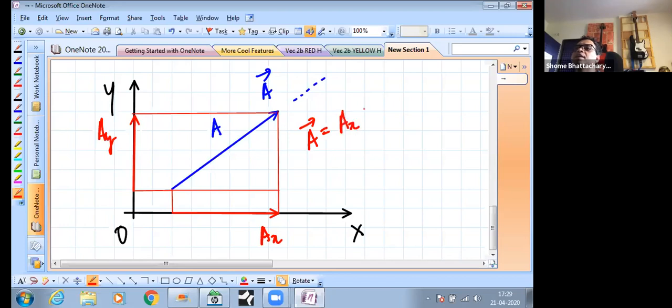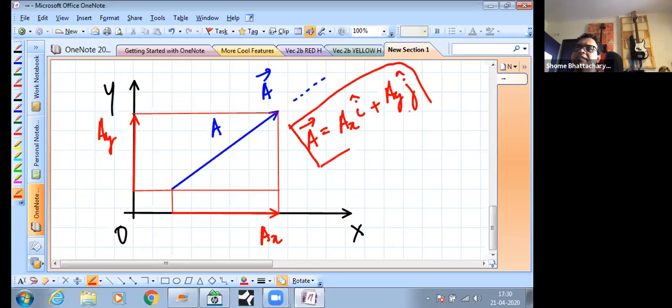So this shadow has magnitude Ax but direction along I cap, and the projection on the component along the y-axis is Ay in magnitude, but its direction is along what? The y-axis. So the vector E is in fact the sum of this and this. Okay. So first make a note of this diagram, and then through another diagram I'll explain how we are able to write this formula that the vector E is actually the sum of Ax I cap plus Ay j cap.